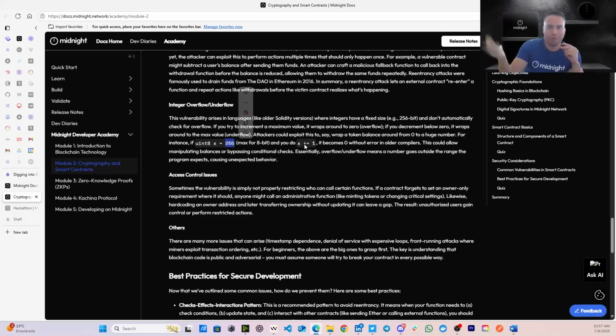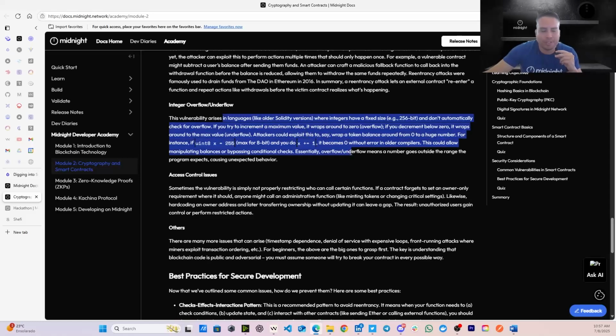It will overflow. It should go to 0, right? And if you subtract, it will wrap all the way around and go back to 255. So if your contract doesn't take account of this overflow, you can see there is a vulnerability there. Imagine changing a balance from 0 to 255, right? So this is something that you have to take into consideration. And in Midnight, we have overflow and underflow handling within Compact.